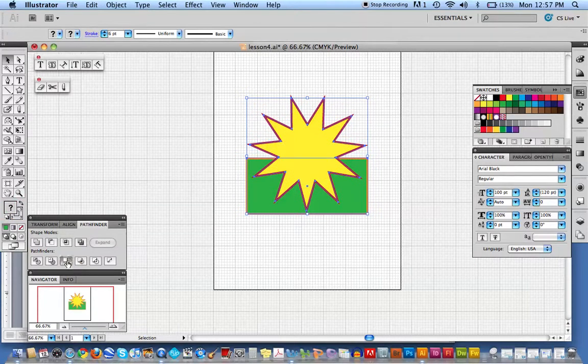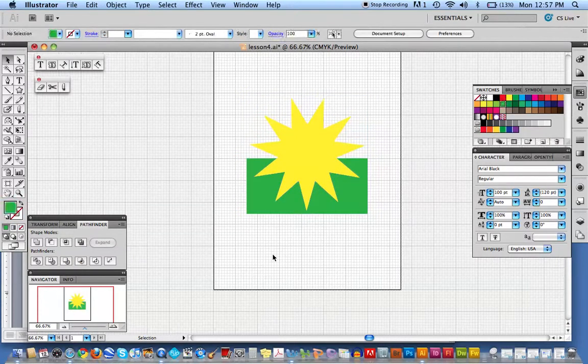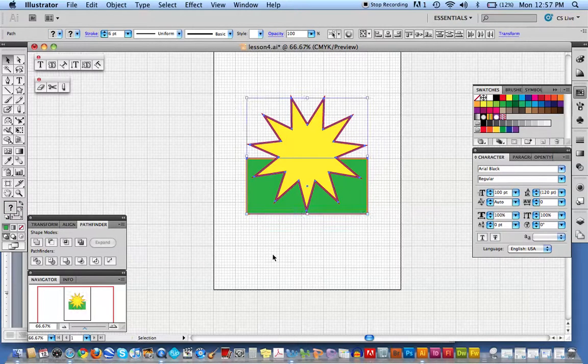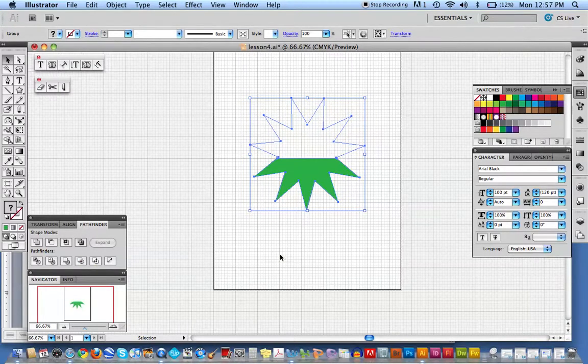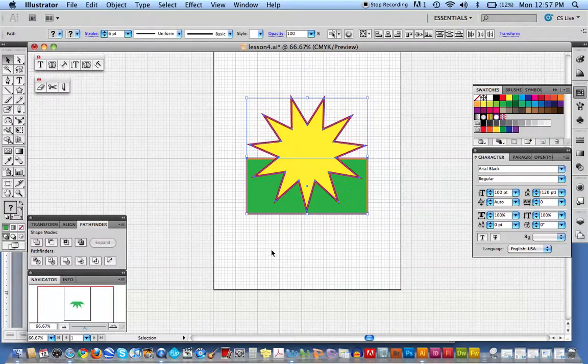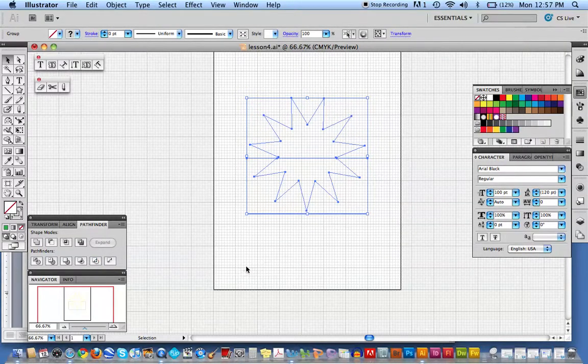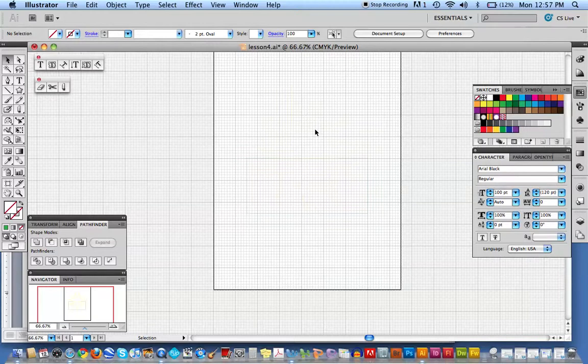Okay, some of these do have different looks, and they'll take different colors depending on which one is on top of each other. So you just kind of have to experiment with these a little bit. Okay, crop. Outline. Simply gives you the outline of these shapes, so you don't actually see them.